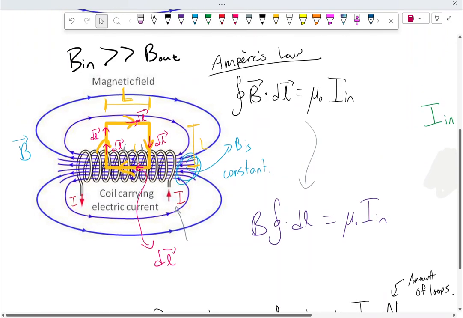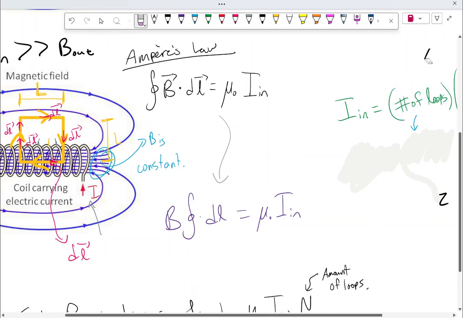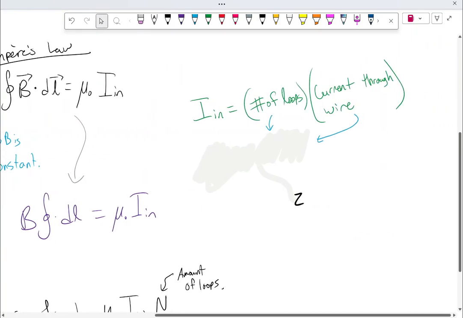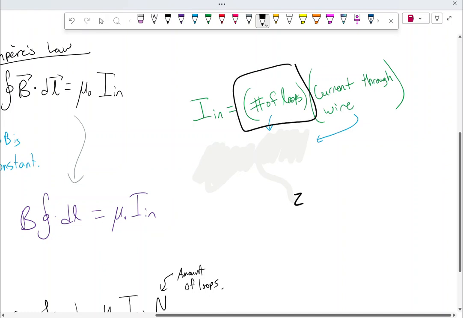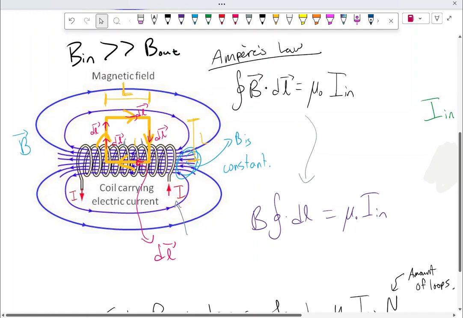Okay, so with that, the other thing that's going to help you is that the current inside will be the number of loops multiplied by the current through the wire. So if you think about it, the number of loops, these are the loops here.